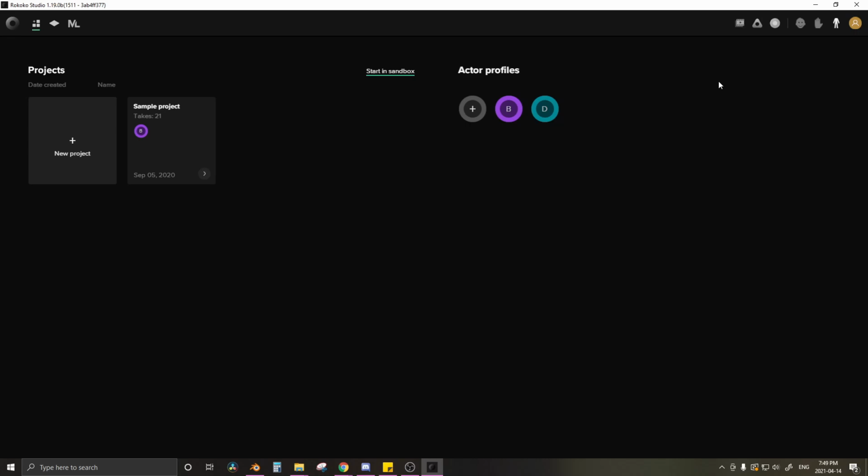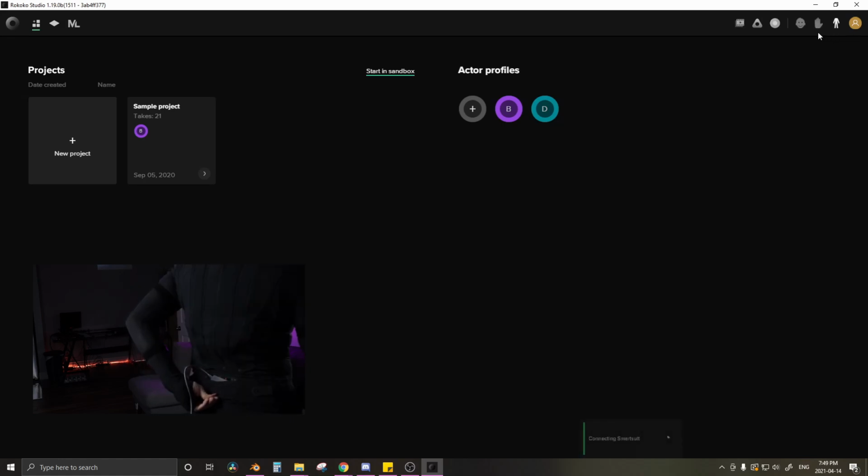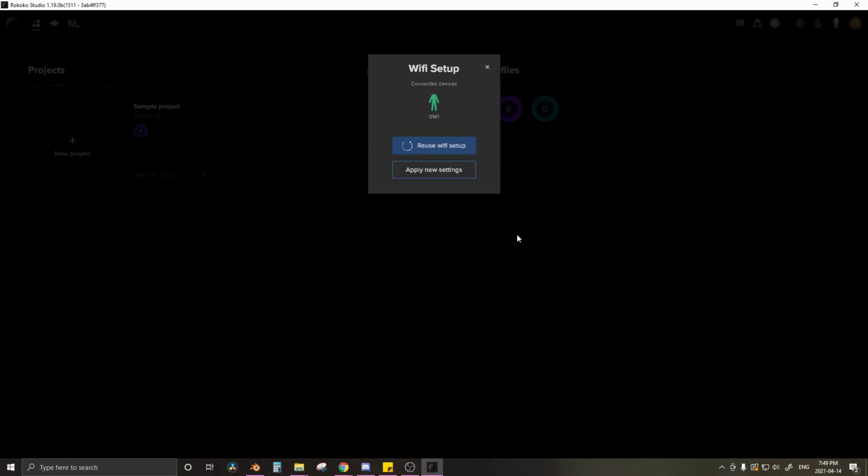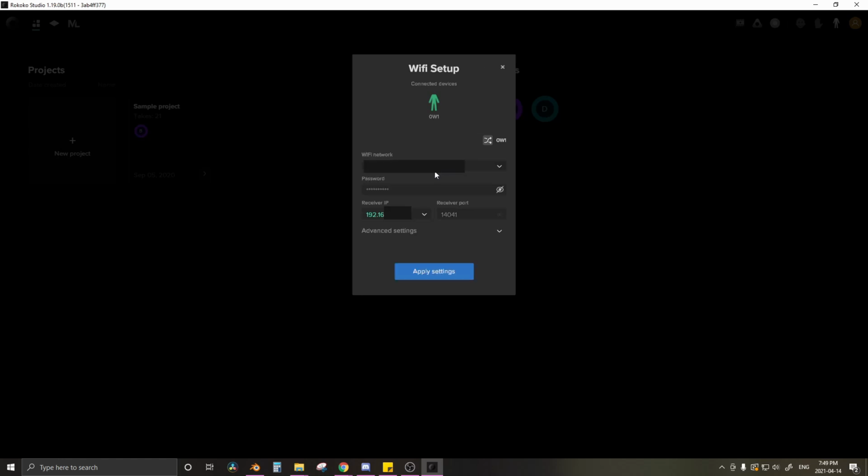So I just connected my suit via USB, via the back of the suit, and there it is, connecting suit. It has been connected. Click here to set up. And so again, if you haven't set it up already, you can click the settings, and this is where you type in your internet information. For your IP, you can just Google how you can find your IP, put in the right IP here, and put in your internet name and password. Usually when you press the down arrow, it'll search for local internet. And once that's done, you press apply settings, and now your suit will be connected to the internet.